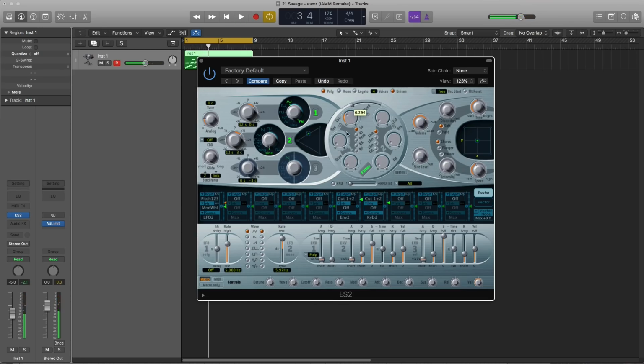We're going to take the cutoff and bring it to about 8 o'clock. I'm just going to pull up the release a little bit to let it ring out a little longer. All right, and that's all we're going to do on this sound right here.